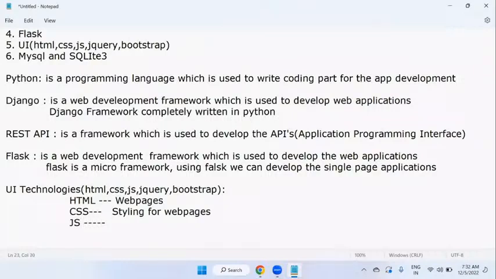Now there is JS, JavaScript. It's one of the most important scripting languages in web development. You can't imagine a website which is running without JavaScript. Every website is going to be integrated with JavaScript, and JavaScript is used to make pages functional. Functional means dynamic web pages, dynamic page creation.